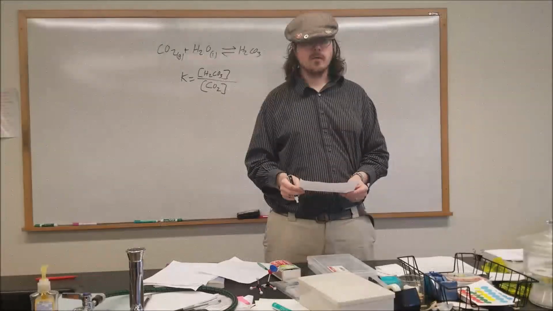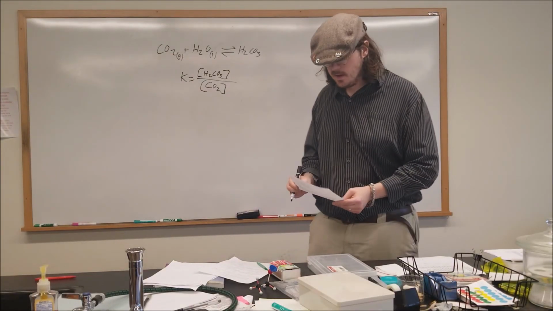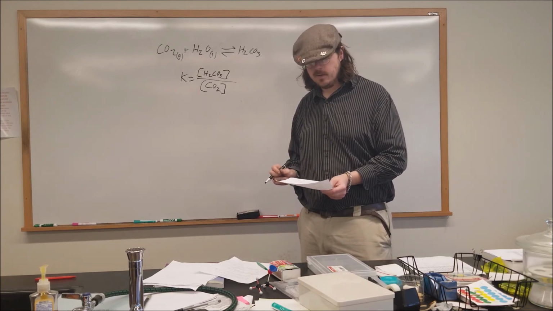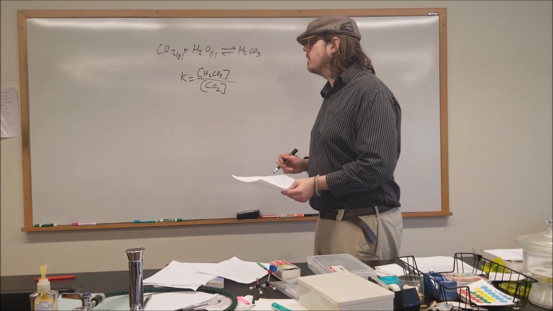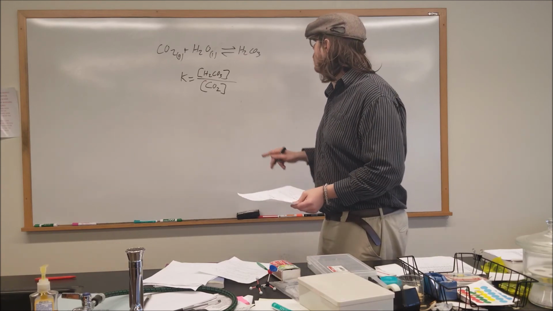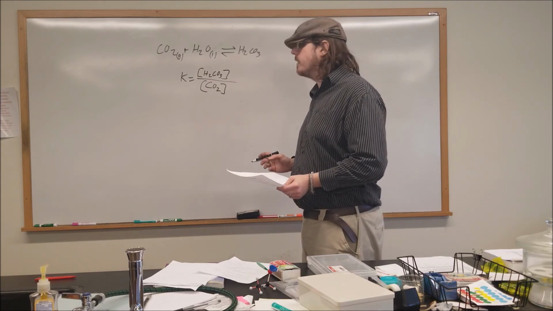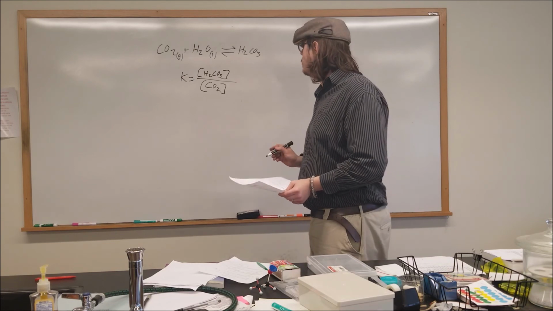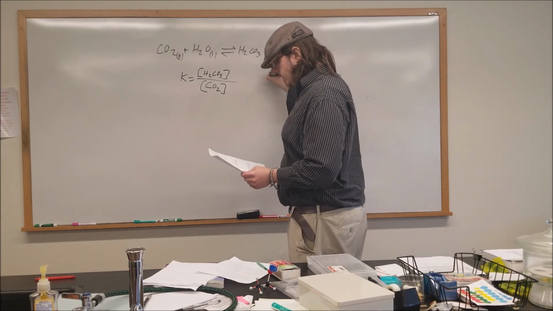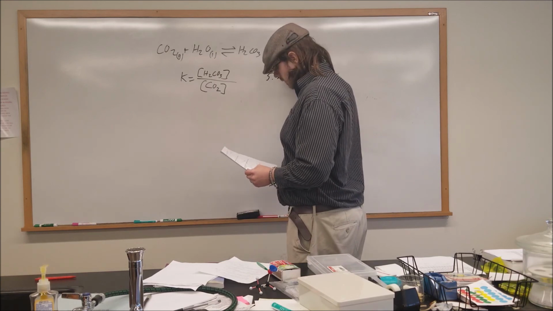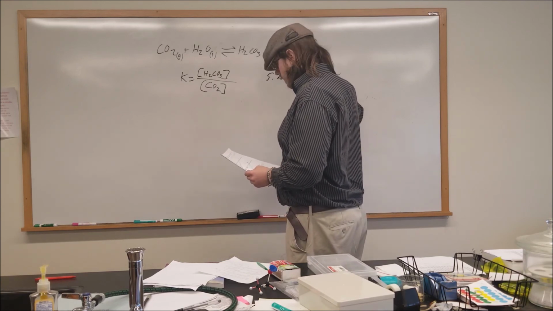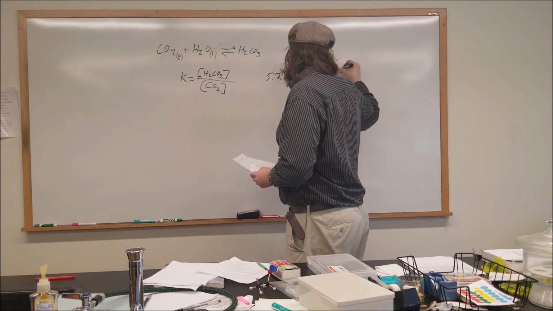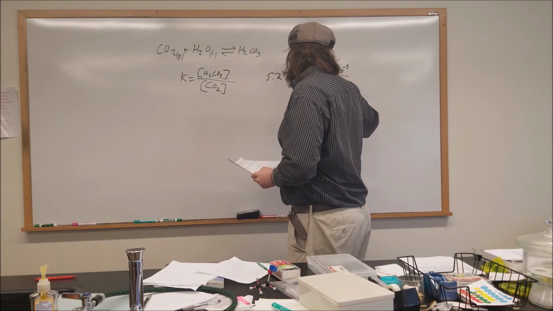Problem number 12. I'm giving you a K and asking how much carbon dioxide is present in the following reaction if we have 1.75 times 10 to the negative third molarity of carbonic acid present at equilibrium. Once again, don't be fooled, water is not included. So we say the K for this, 5.24 times 10 to the negative fourth, equals 1.75 times 10 to the negative third over the concentration of CO2.